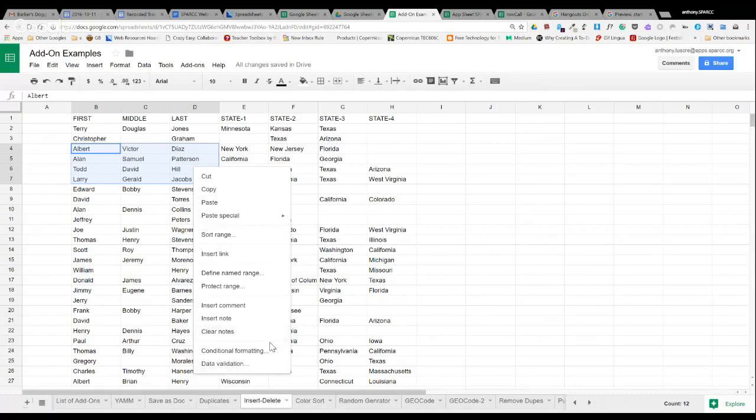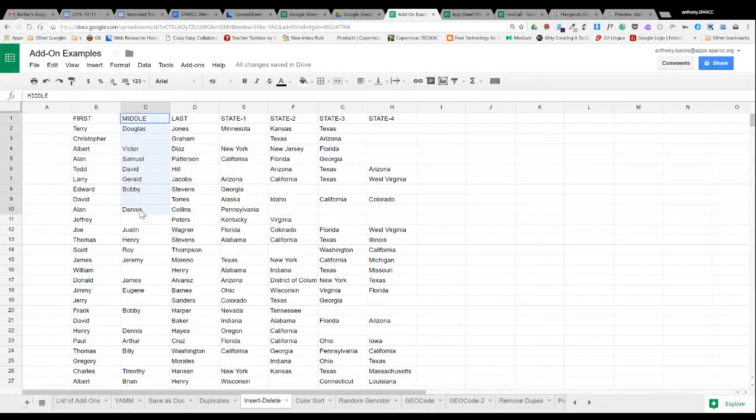When we do it under Excel, when we hit delete here, then it says, well, what do you want to do with the rest of the data? It might say, do you want to move the remaining data to the left? Do you want to move it up from the bottom? Well, Google Sheets doesn't do that, so we cannot move that. So let's say in Excel I wanted to take this whole column out. I can simply click on delete. It would ask me what I want to do. I say move everything to the left, and it'll be just like the column wasn't there any longer. The way this works is a little bit different, but it works very similar.